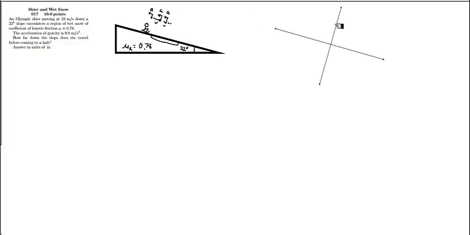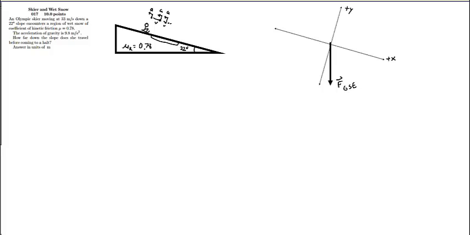So I got to change the pens here. Okay. So we'll call this positive y, we'll call this positive x, and then we can begin drawing some of these force vectors. So the first one that I would draw is the force of gravity, and that's just going to drop straight down. We can go ahead and label that. That's a force of gravity acting on the skier from the earth.